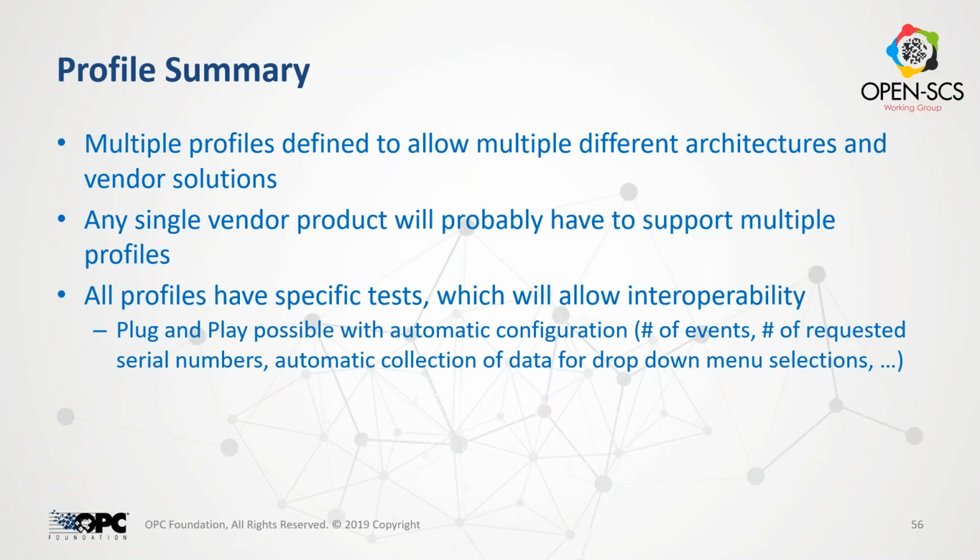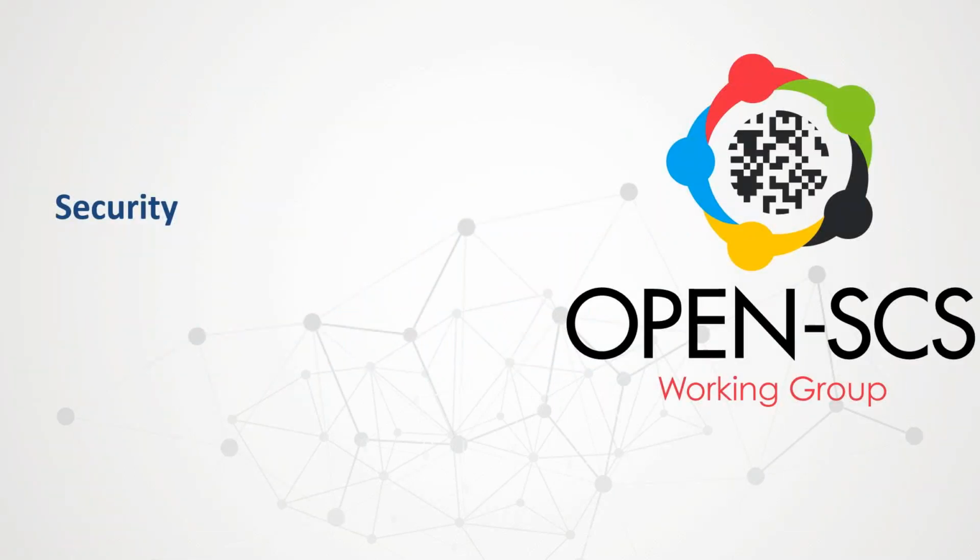So profiles help us a lot, and they help us a lot by making sure that we are as close to plug and play as we can get, with the information there for auto configuration of the communications. So this is how it all worked together, assuming everything works correctly and assuming that everything is secure, because security is important. What we want to make sure is none of these events and none of these messages and none of these serial numbers can be spoofed or looked at. Serial numbers are worth money.